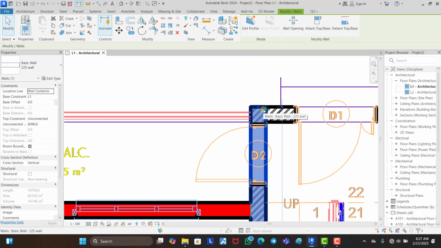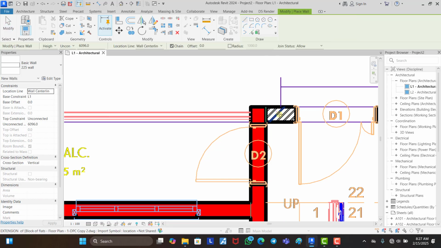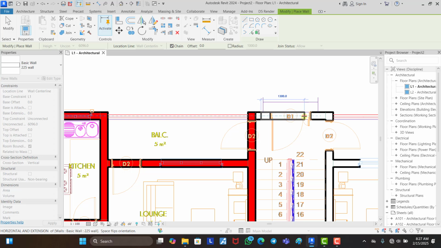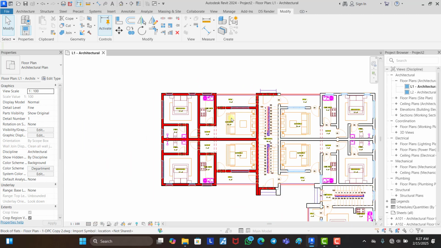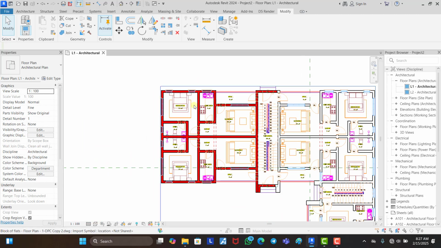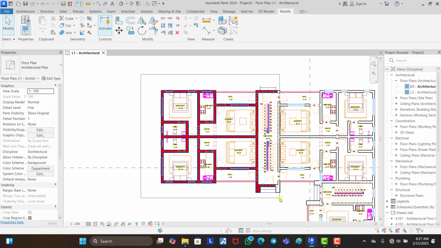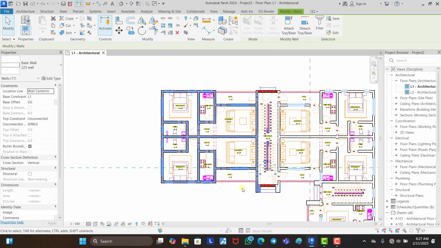Select this wall, click on CS to create similar, and we create a new wall here. Okay, align this to this point. Okay, perfect. So I think we are done with the walls for this section. So all we just need to do is to select the walls. Okay, we select the walls. Now you can see we have selected all of them.